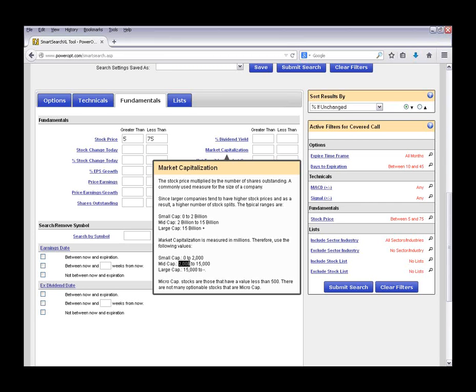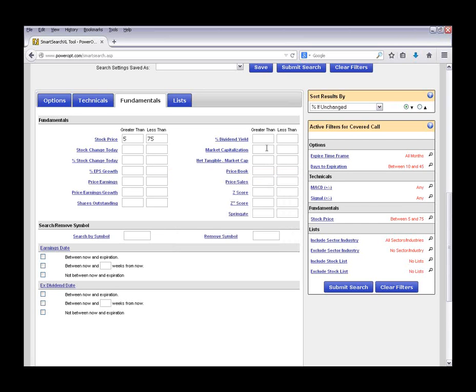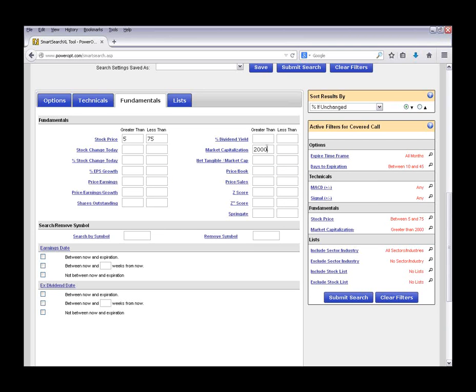So I'm going to use a market cap, looking for mid-cap stocks of greater than 2,000. Another thing that might be important for a covered call position, buying a stock that you're expecting to be neutral to bullish, is good performance or good expectation, good management of the company. One thing that Ernie and I feel is very important to that aspect is the earnings per share growth. We want to see stocks that have grown in earnings.